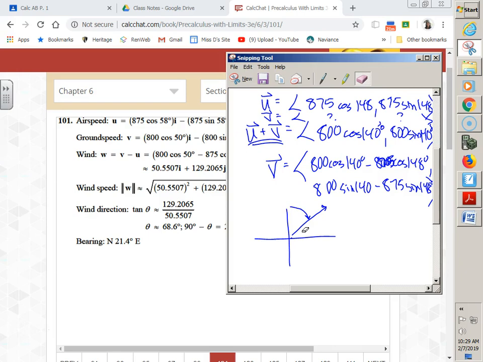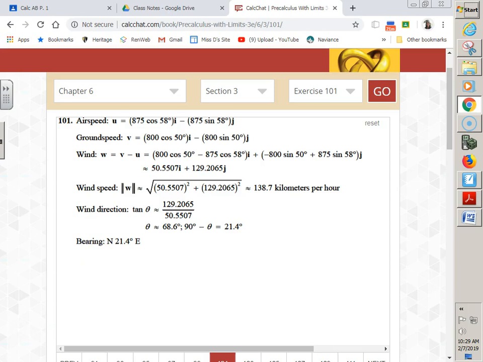My bad. They went ahead and just put it in a really snazzy notation. When you have north and east, instead of talking about how many degrees this one is down as far as its bearing of 68.6 degrees, they said that you go 21.4 degrees up from east. That's the northeast. But we never use that notation, so I wouldn't stress too much. They just asked about the bearing with north and east. So I apologize, I got a little weird. The 68.6 degrees would have been fine, because you didn't have to add 180 or 360. They were just trying to write it really nice, like with compass notation. So don't worry about that one. 68.6 is good.